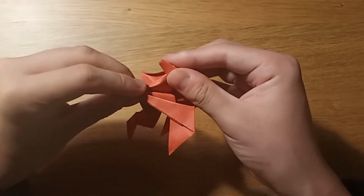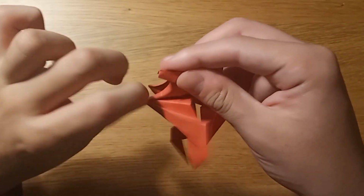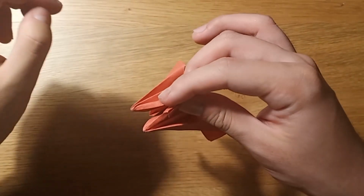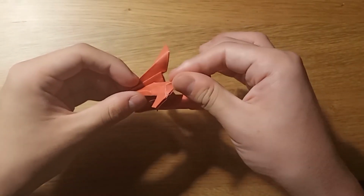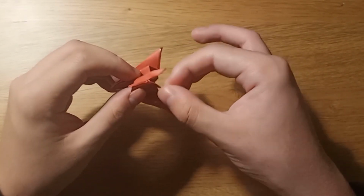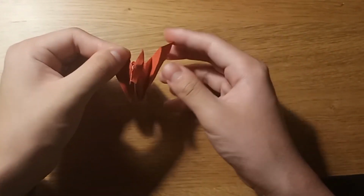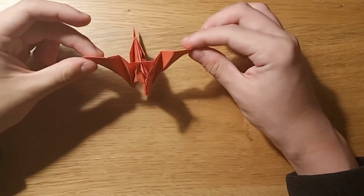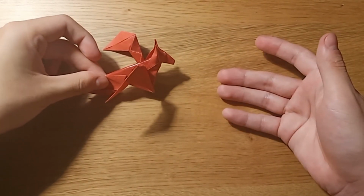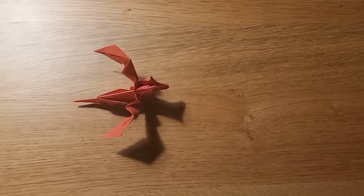And what we can do then is shape the front by the tip of the wings into little paws, like how a wyvern looks. So align, then arrange your model into the final desired pose. There we have a Wyvern.